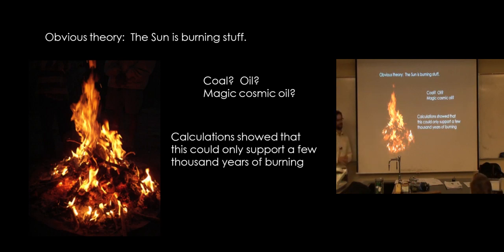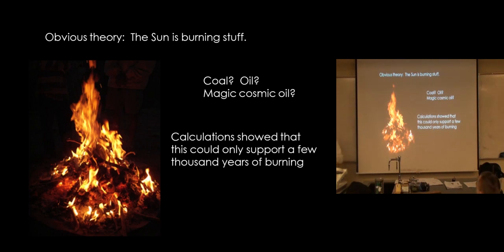This question is totally connected to geology, because as the geologists and the biologists started getting back into deep time and figuring out how old the Earth was, all of these theories started becoming impossible to hold. So, if you really just find something that burns for a long time, like coal on planet Earth, you can do the calculation. Even with 2 times 10 to the 30th kilograms of coal, you get a few thousand years of burning. So coal actually doesn't have a lot of energy in it.